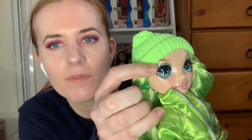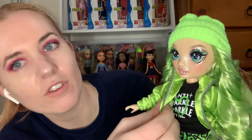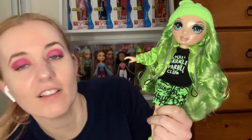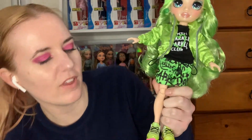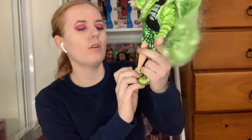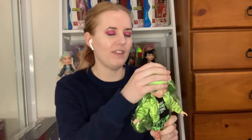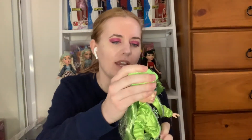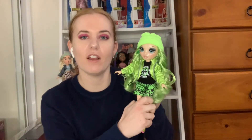She's also got pierced ears — some of them do, some of them don't. Sunny does, but Jade's got the green earrings. She's got this cute puffer jacket and her shirt says 'Anti-Sparkle Sparkle Club' because she loves sparkles, but her fashion set is a little bit different to the rest of the girls from Rainbow High. She's got these cute spray-painted shorts and little sneakers that say 'rainbow' on them — 'rain' on one side and 'bow' on the other. Her beanie is wool and quite high quality. I like that their faces have this shimmery tone to them, like they've got highlighter all over, so they look very stunning.